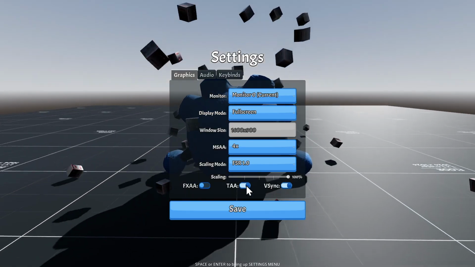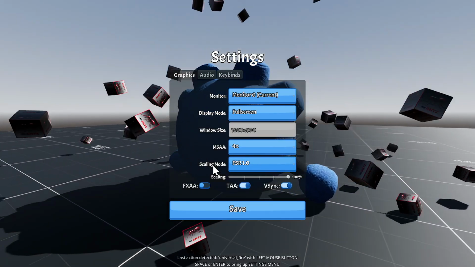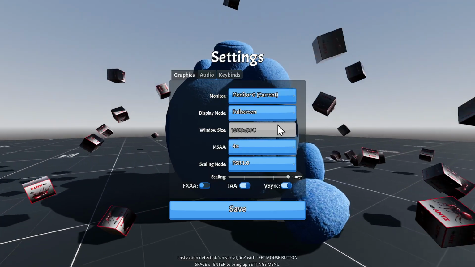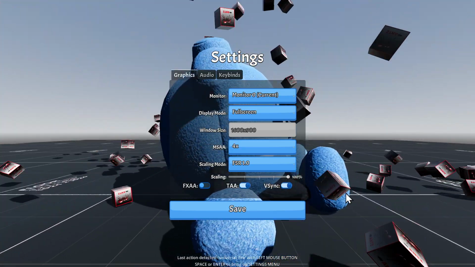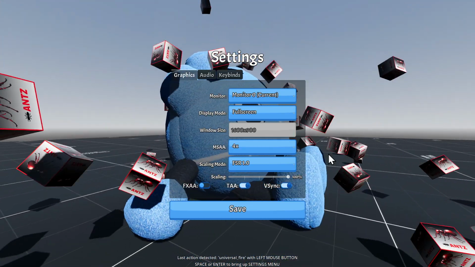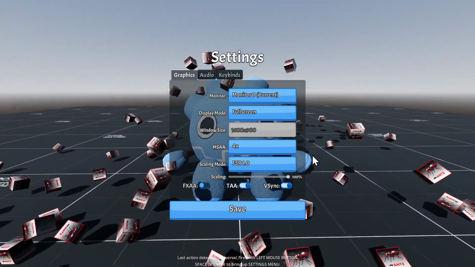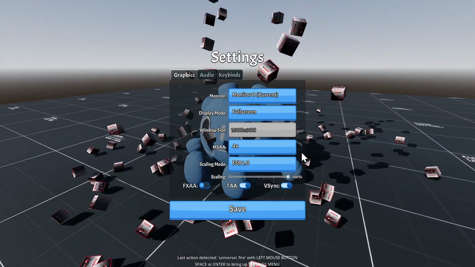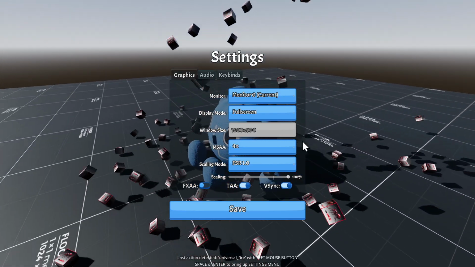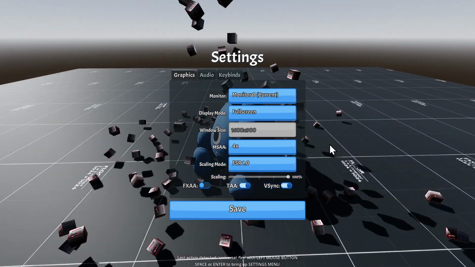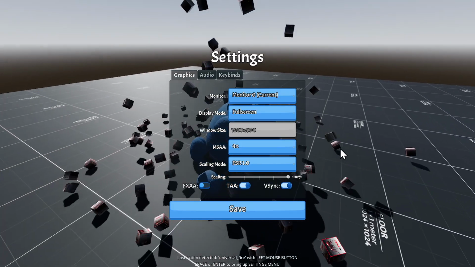And TAA and FSR and all that, it's all 3D stuff. So I didn't really focus on 2D. And 2D has things like stretch mode and scale mode and GUI scale mode and all that. I didn't actually touch upon it, but maybe I eventually will.